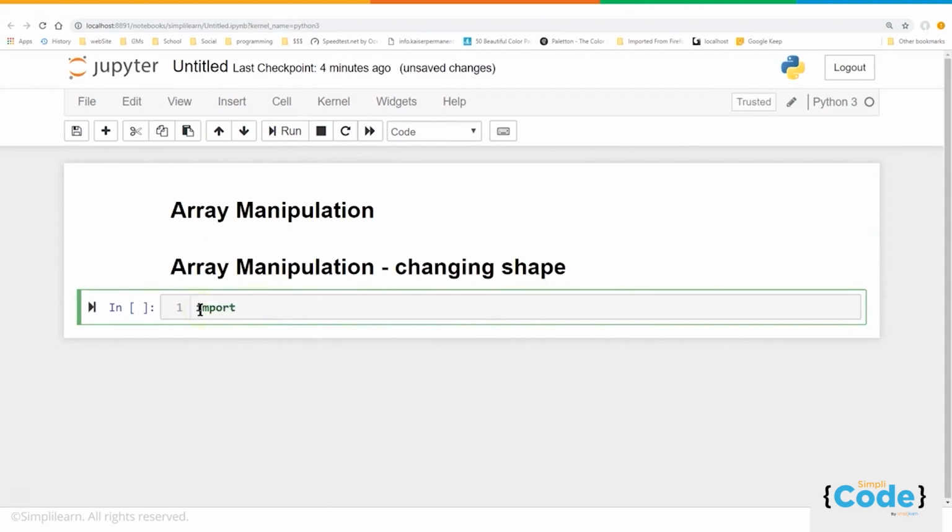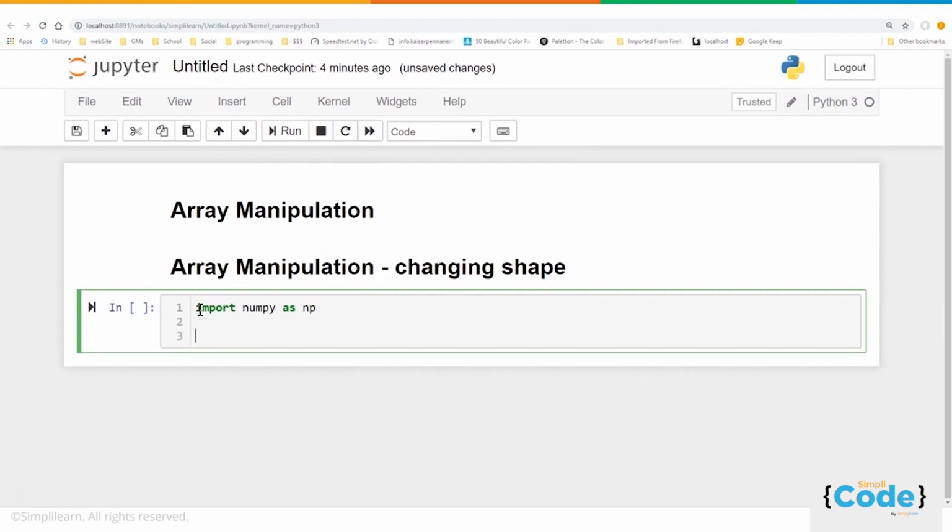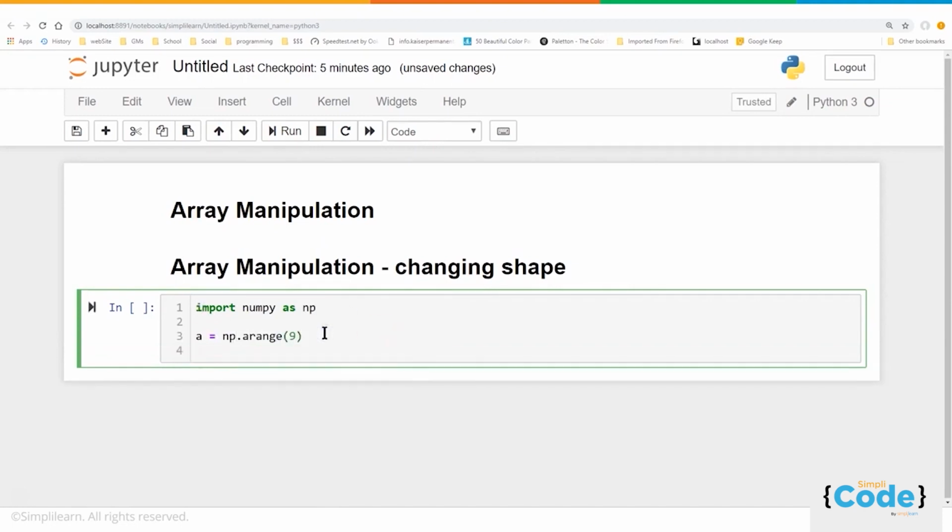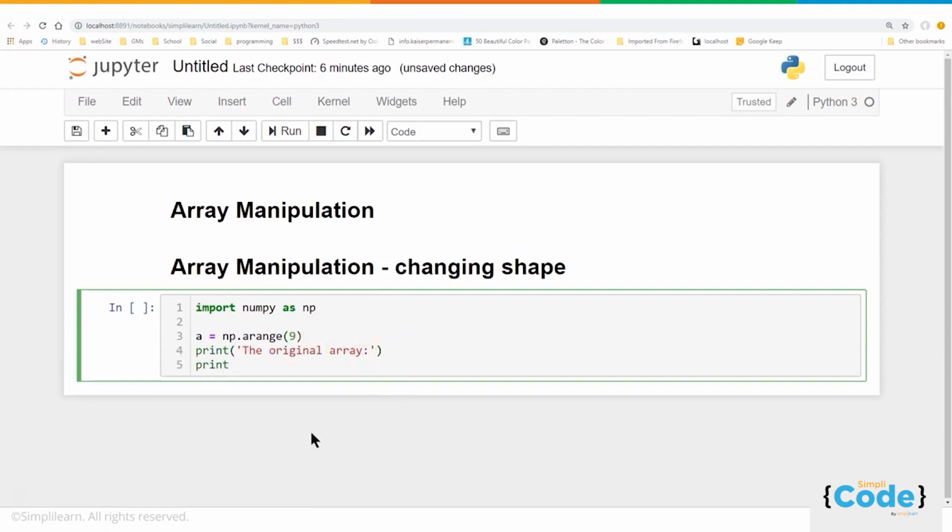Of course, the first thing we want to do is import. We're going to import Numpy as np, and that should be standard by now. You start a Python program, you're doing some data science, Numpy is just something you bring in there. And let's go ahead and create our array, and we're going to do that as the np.arange. Remember, that's 0. Well, we're going to do 0 to 9, and then we'll go print. Put a little title on the original array. We'll just print that array A.